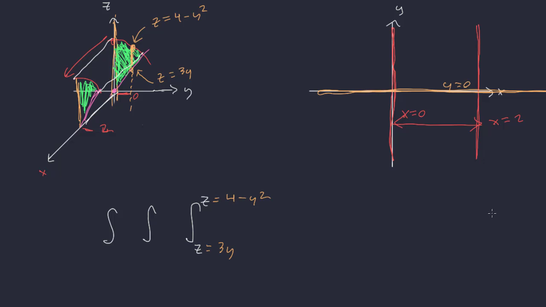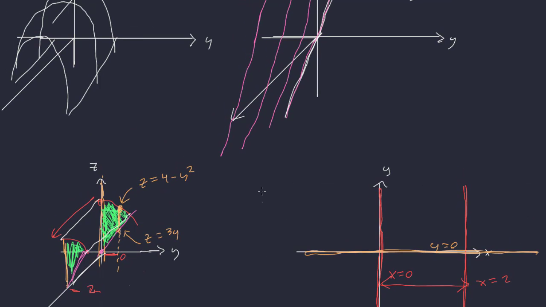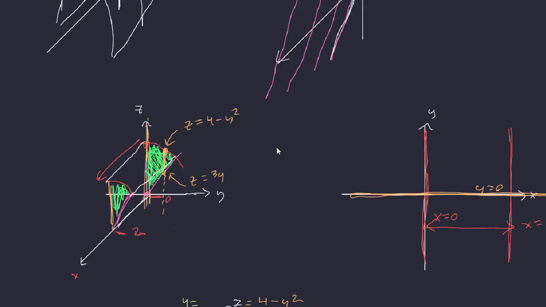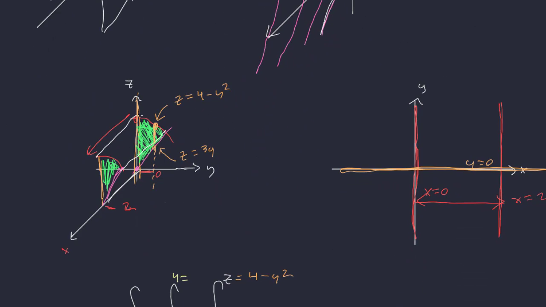Okay. Now we need to talk about the y limits. All right, and so the y limits, one of them is actually given to us. And how we go about this is from here. We know that y equals 0 is one of our limits. The other one we do the same way we did back in double integrals, is we want to see how far out y goes. So y is going from 0 to something here, and we just need to see where these two intersect.